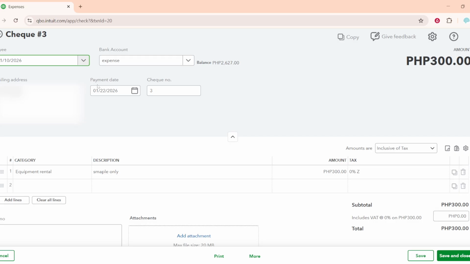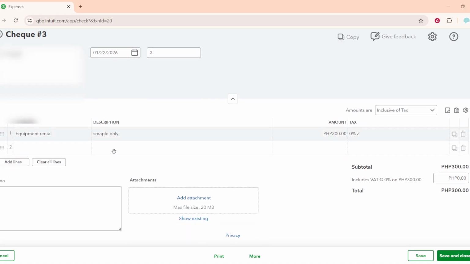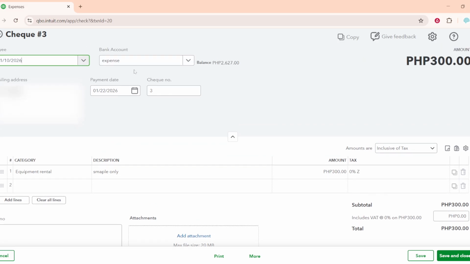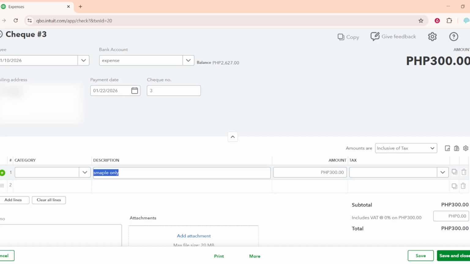Now, make the necessary changes. Adjust fields like the date, category or account, customer or vendor, line items, quantities, rates, sales tax, payment method, or memo. Be mindful that edits can affect your reports and balances. If your books are closed for a prior period, consider whether you need approval or a new adjustment elsewhere instead. If QuickBooks flags a required field, fill that in before you continue. Aim to keep your notes clear so it's obvious what changed and why.